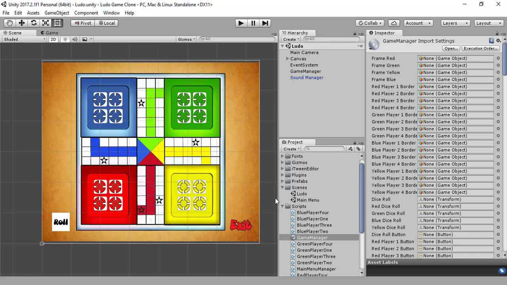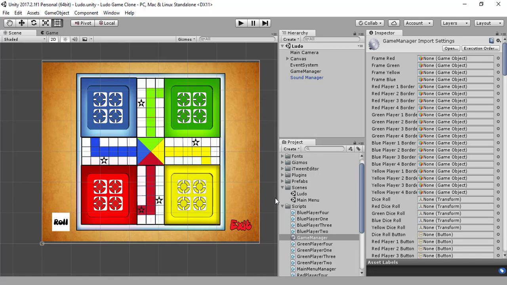Okay, so the coding part is done, and the only thing left for us is to check the game, to completely play the game for three players as well as four players.